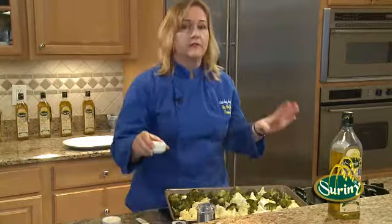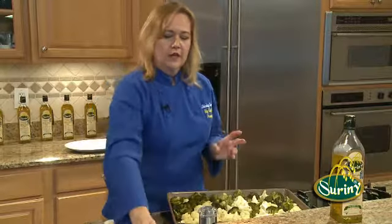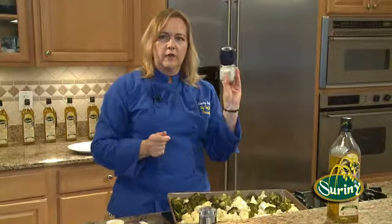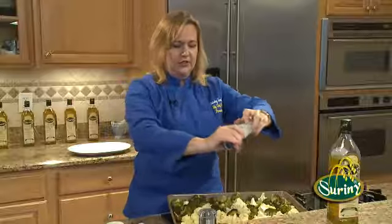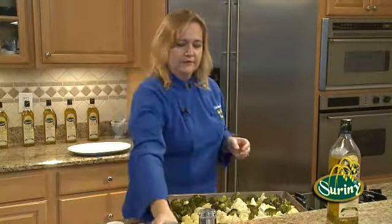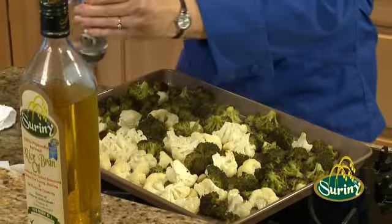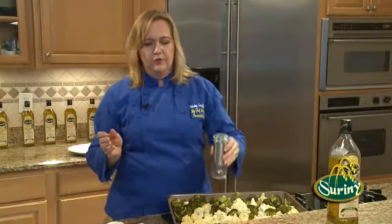What we're going to do is just season it very lightly. We're just going to take a little bit of salt — you can use sea salt, whatever. What I like to do is stick sea salt in a grinder, a pepper grinder, with a couple of herbs, and then you have freshly ground sea salt for whatever you want. It's wonderful. A little freshly ground pepper — we're going to season it up just lightly. You can always add more; you can always add more, you can't take it away.